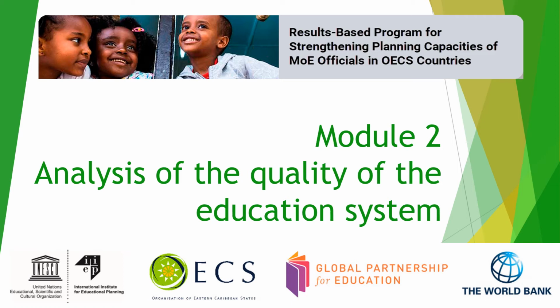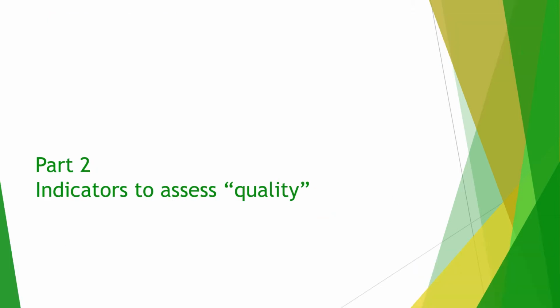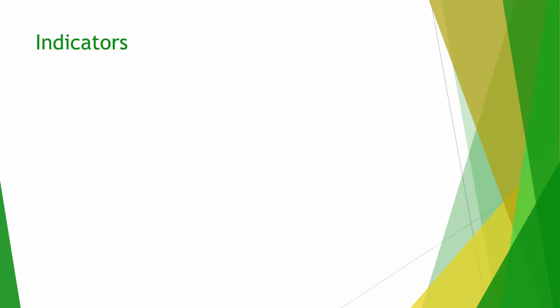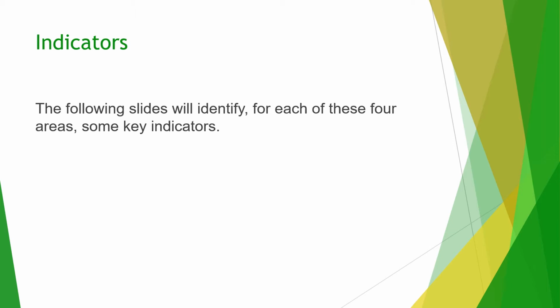In the first part of this presentation, we have examined different models or frameworks to look at the quality of education. In the second part, we will now go over a series of indicators that can be used to assess quality. And these indicators belong precisely to the four domains, the four areas that we have identified: inputs, process, results or outputs, and outcomes. We will not, in this case, examine the context, which is a different part of the analysis.